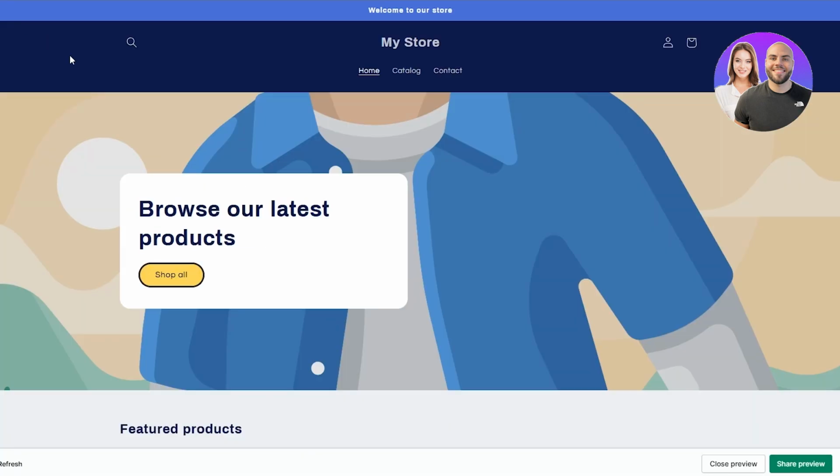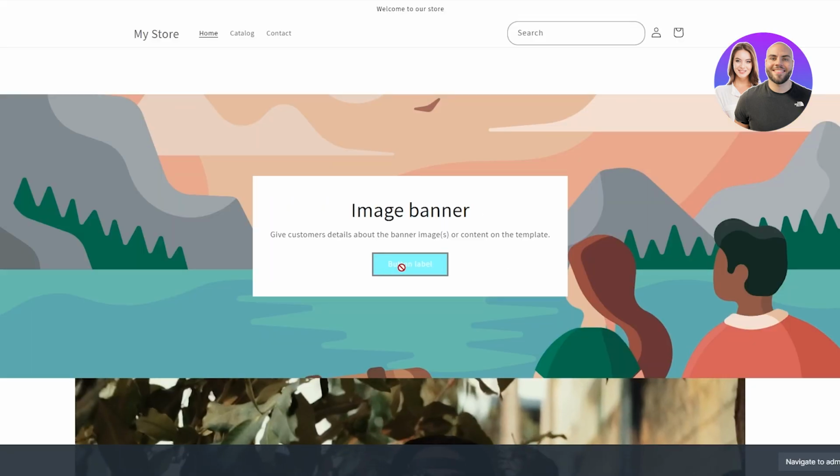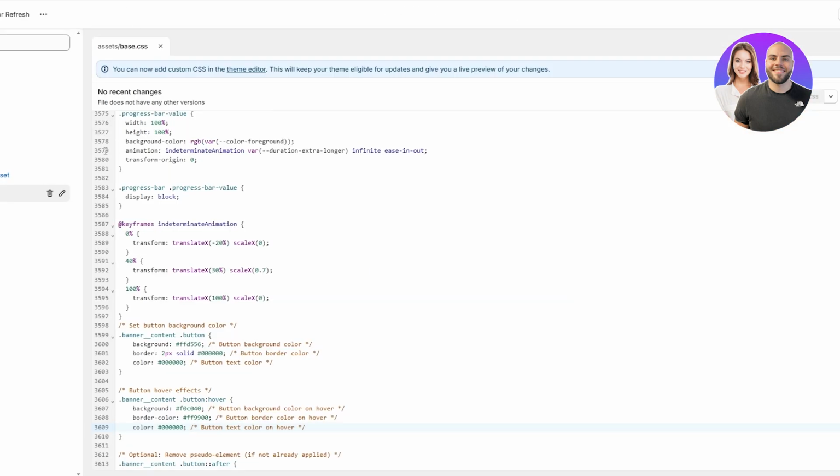There we go. It didn't save. Let me just do that again. So here we go. So now you can see the color of the button. The text within it is just black. It's not white. So it's pretty cool. We should do that with this one as well. But yeah, pretty cool, right?